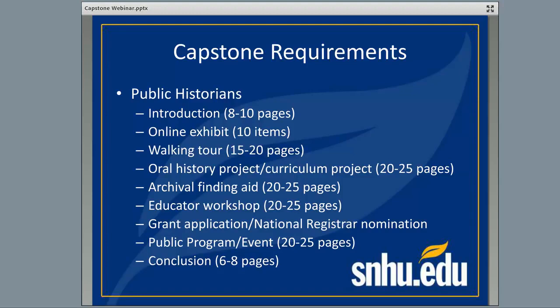And so you'll work closely with your instructor in History 792 to figure out what the final form of this project is going to be, what's the best way to create it, what are the best practices for presenting this information to the public. You'll work closely with your instructor to narrow down what that final project is going to look like. But in general, you'll end up at the end of the term with a 40-ish page paper plus some sort of digital or possibly even physical object that you're actually going to be able to show to the public.